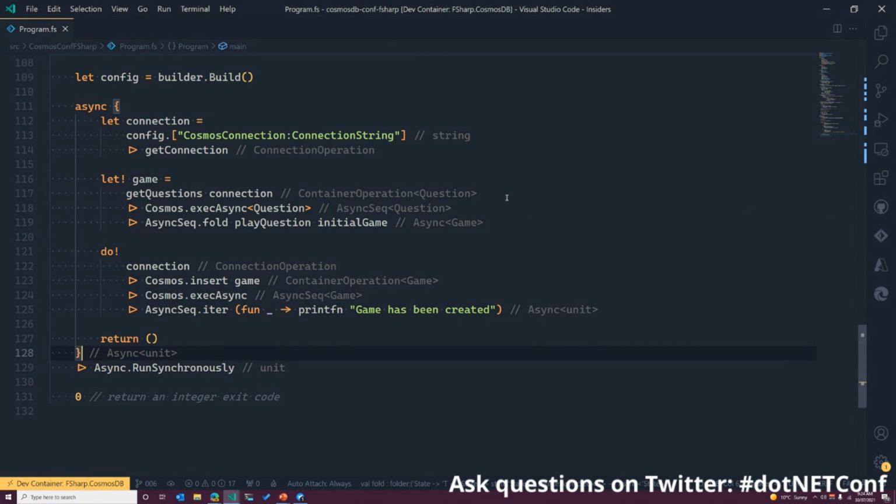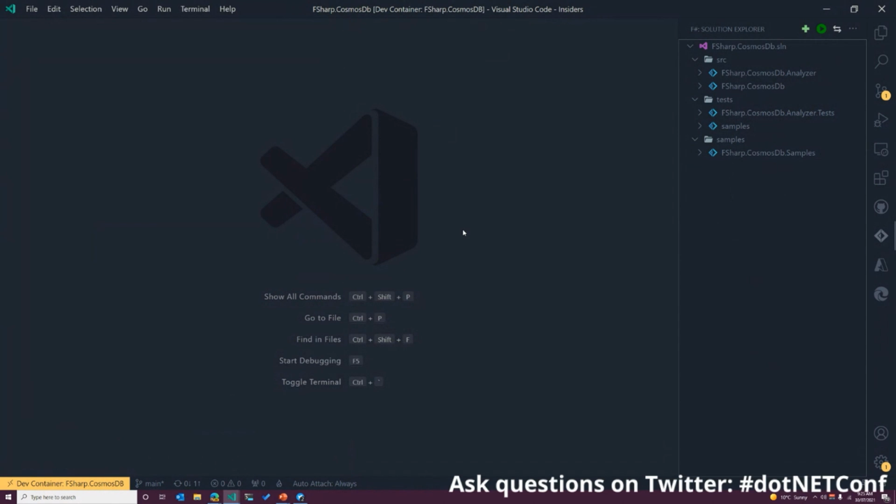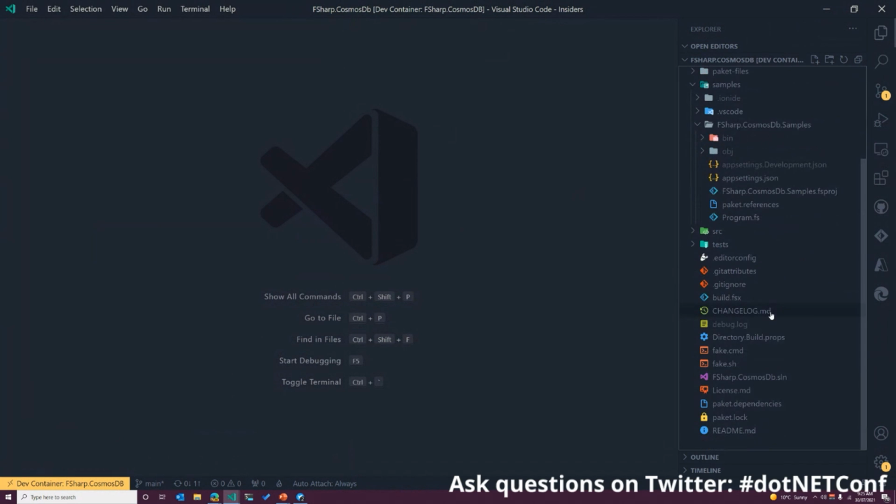And okay, so that's really good, and I think this makes it a lot nicer to work with common operations inside of Cosmos DB. Like we're querying for data, performing inserts, deleting data, and things like that. But one thing that I love about the F# ecosystem is just how much work has gone into making the tooling really optimized for the sorts of things that we're doing in F#. I'm going to jump through to the final VS Code instance that I've got open here. So this is actually the source code for the Cosmos DB wrapper that I've created.